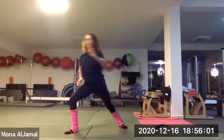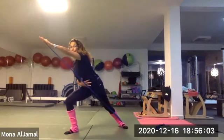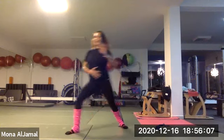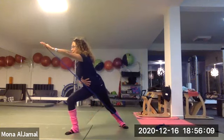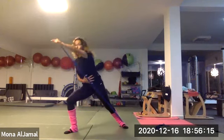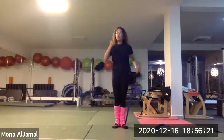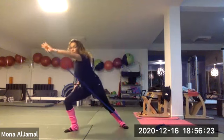Go. 2. Abs, abs, abs, abs. Push, come back. 3. Push, come back. I want your pelvis and your ribs connected. 4. Don't let that rib pop. You're reaching and rotating. Push, come back. The back butt is working really hard. 5. Push through the back leg, pinky on the toe.